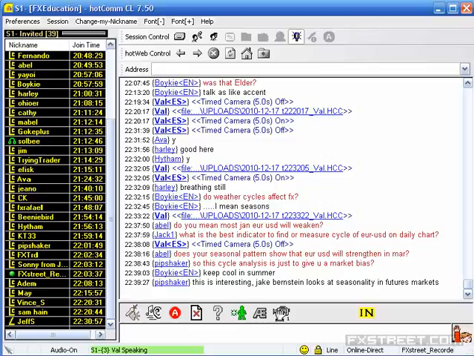Jack says, what is the best indicator to find or measure cycles of euro dollar on daily charts? Jack, I don't know if an indicator is the best way to measure in the long term. And that's what we are talking about. There's not a technical indicator, but a fundamental indicator, the one that I have been explaining. For daily charts, meaning long term, weekly is better for that. But if you want to use an indicator for measuring cycles, use a slow stochastic oscillator with 80-20 levels. That could be for euro.